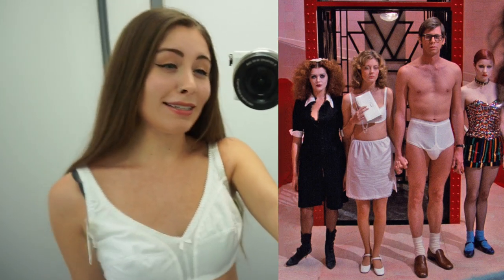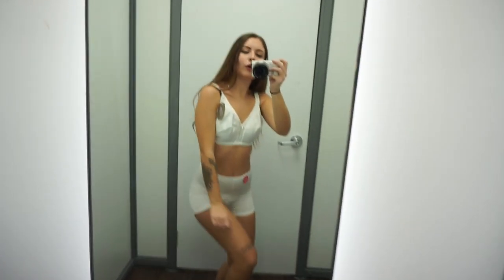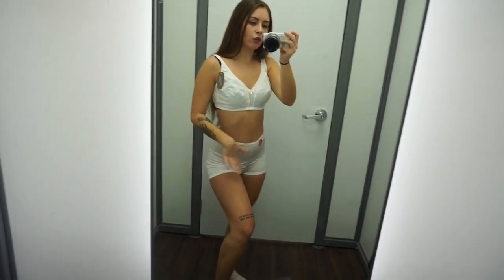This DIY is a little bit saucy because it's Janet from Rocky Horror — it's the scene where they take all their clothes off. This is actually the most comfortable costume because I am slightly naked, but clearly the most uncomfortable to be filming in Walmart. I just got this bra from the granny section because this is kind of the bra she wears in the movie — she doesn't wear anything remotely sexy. It's very old school Rocky Horror. I think she wears a white little skirt but I have these white shorts on — they're very see-through so we're not showing anything. I actually really like this; it's a really fun costume, especially if you're a Rocky Horror cult fan. It's a mood, it's a look, it's a Rocky Horror Picture Show.